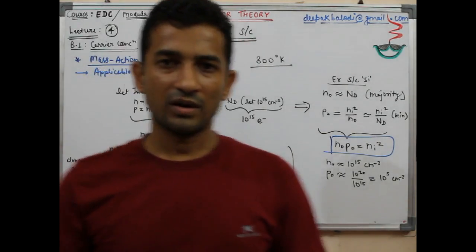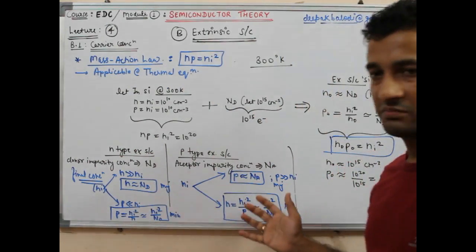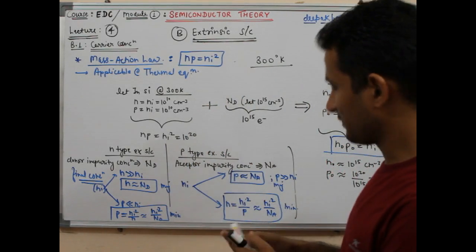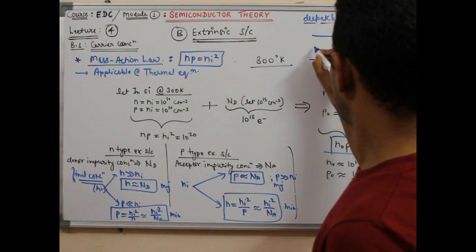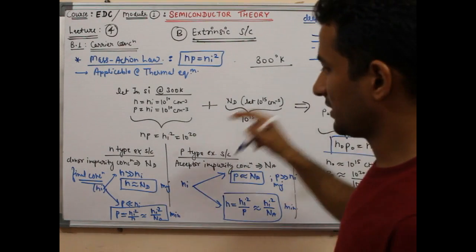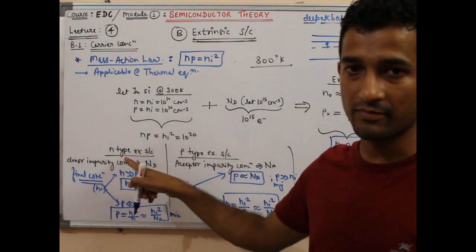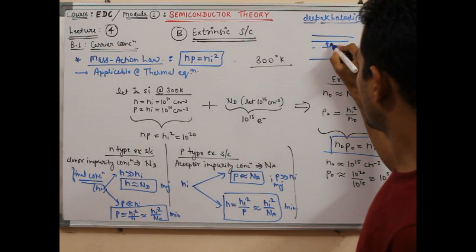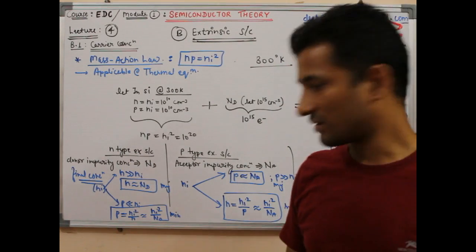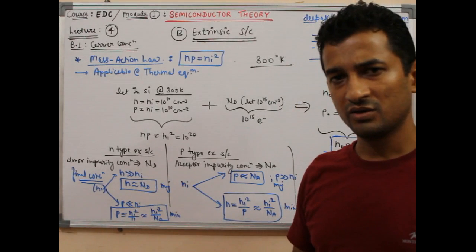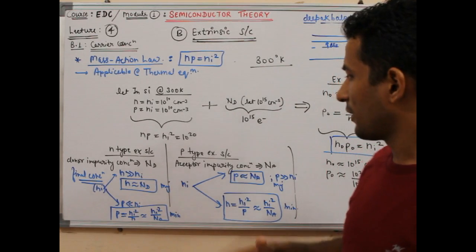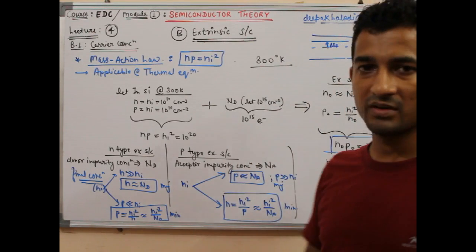So it appears that if it is so simple, then why did we waste a lot of time understanding the Fermi level? We understood that EF moves up in the case of an extrinsic semiconductor like n-type. It moves up, and the amount it moves up, delta EF, decides the final carrier concentration N. That also we have seen. So it seems to conflict, I mean it says that if it is so simple, then why should we remember this?